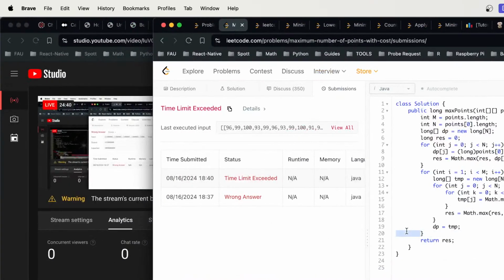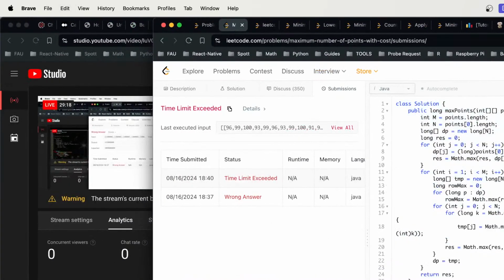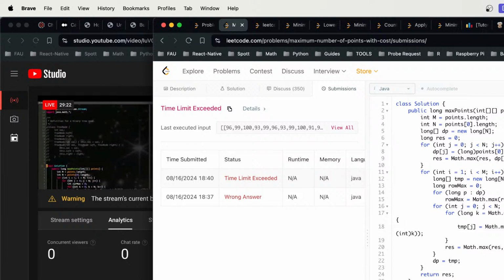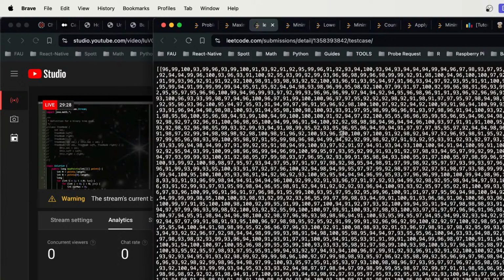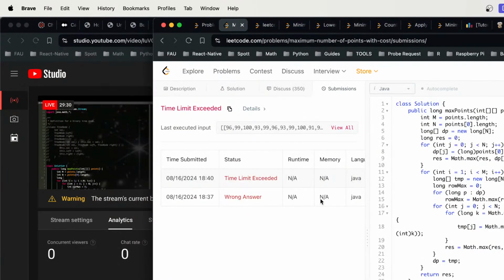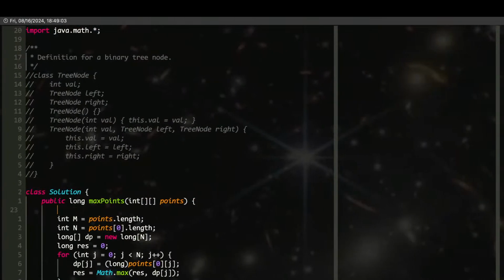Let's see, with this little trick, let's make sure that the previous one is correct. Previous one is correct. And we'll try with this. See if we pass this one. So we have a row max, so we can restrict. So yeah, we restrict. This might work. This might work.